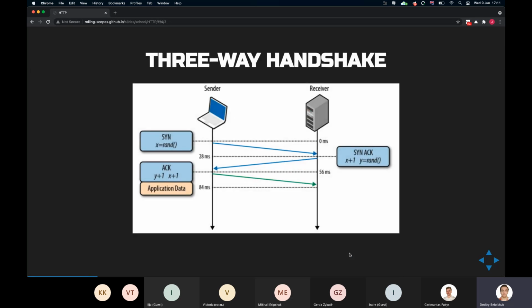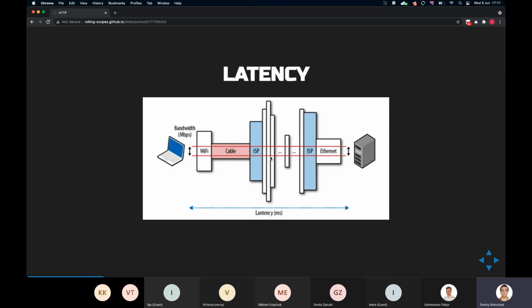The triple handshake can be abstracted, without going into much detail, as going back and forth several times between the client and the server, in this case the sender and the receiver, to establish the connection. This is a part of the TCP/IP model. When we talk about a network and receiving or sending some data, we need to take into account some latency.